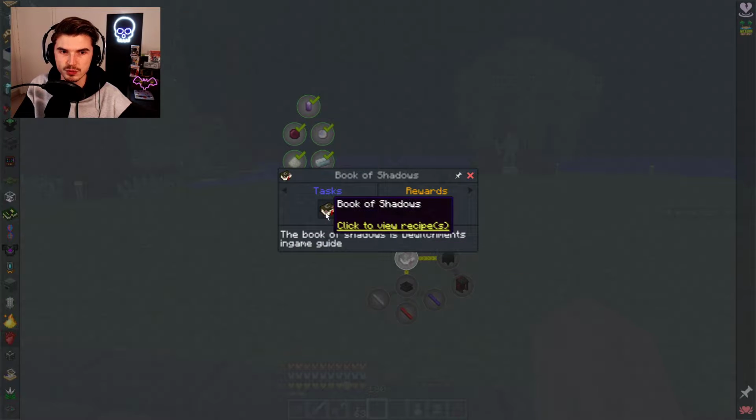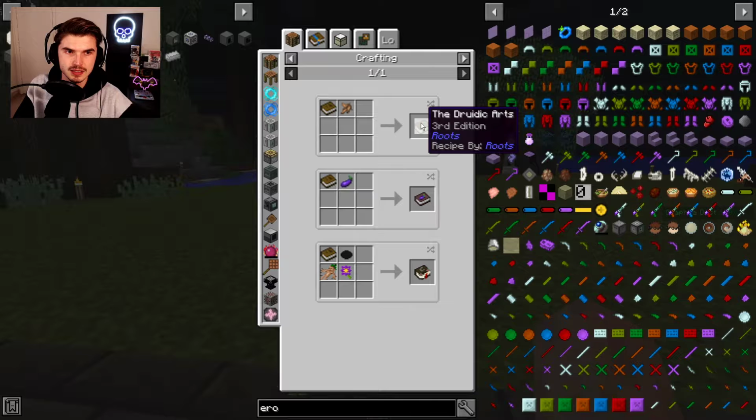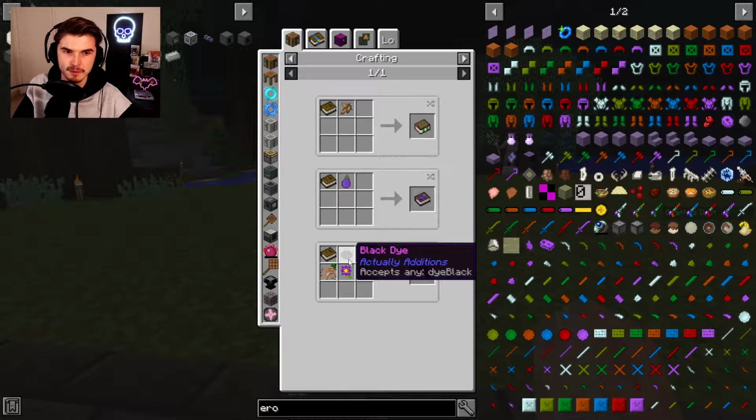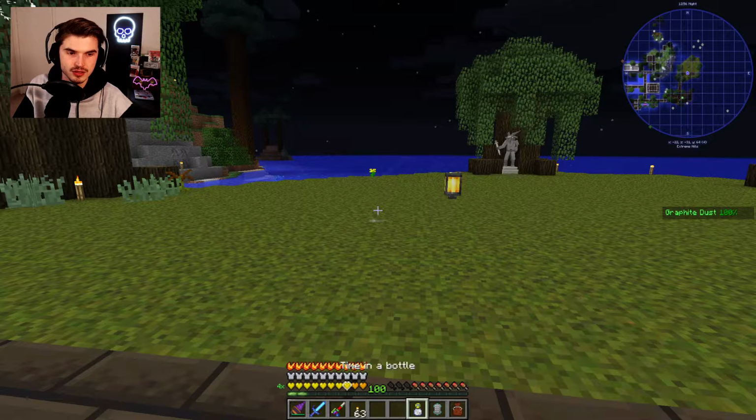So first and foremost, we need the Book of Shadows. Now you get the Book of Shadows with a book, and let's see here. Book of Shadows, you need a book, you need a mandrake, hellebore, and then some black dye. So an ink sac should work, if I am not mistaken. Yes. So the biggest thing is a hellebore and a mandrake. So let's see what we have.